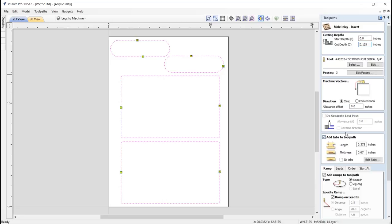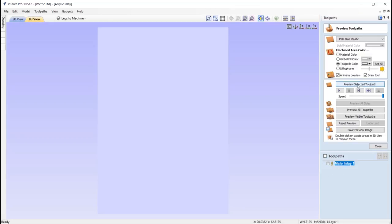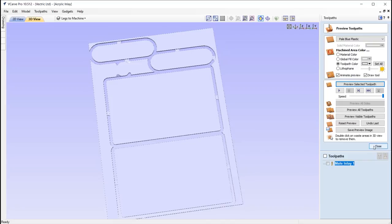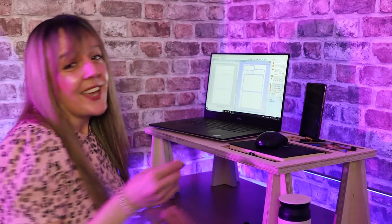I've got tabs in here with a length of 375 and a thickness of a very small 0.07, so it's just enough to hold it in place. Got ramps, and we've got leads in this toolpath too, and that's pretty much it. So let's go ahead and preview that. Okay, so at this stage we'll go over and then we'll just save our toolpaths out. Okay, so we've got those toolpaths, let's head over to the labs.